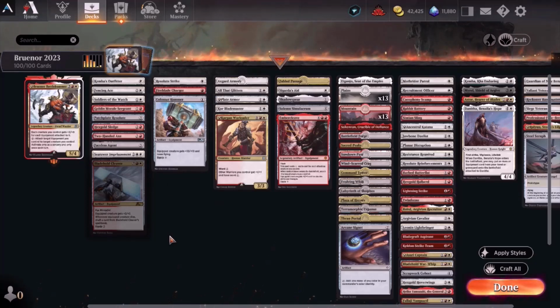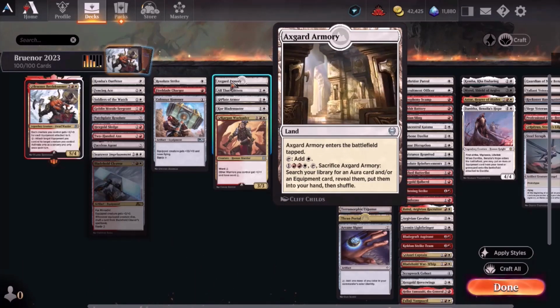Now beyond that, we've got 5 cards that kind of fit the theme from that common and uncommon wild card perspective. None of these next 5 cards are essential, but Armory lets you search up an aura or equipment card and put it into your hand. That's pretty good stuff, particularly for a utility land.